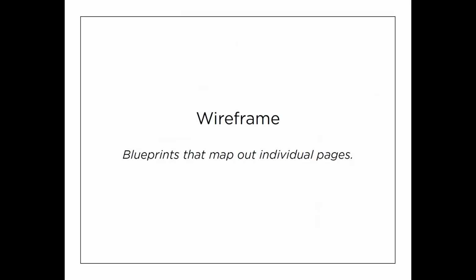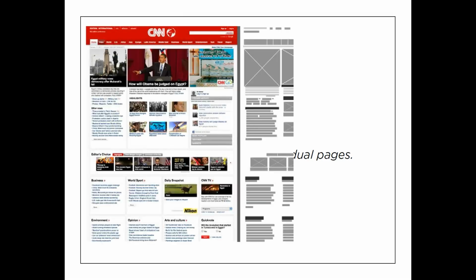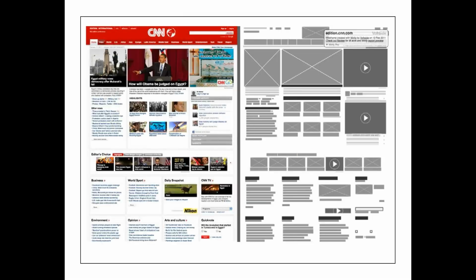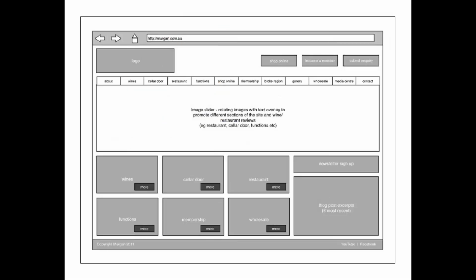Then we create wireframes, which we've talked about before, which are blueprints that map out individual pages. So a wireframe is just a blocked-out element of a particular site. You can see all the gray boxes that form a skeletal view of the site, like so.